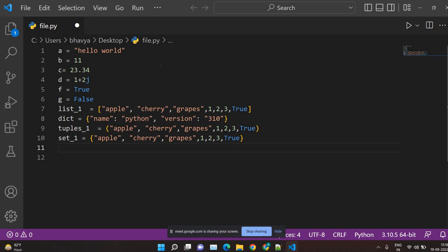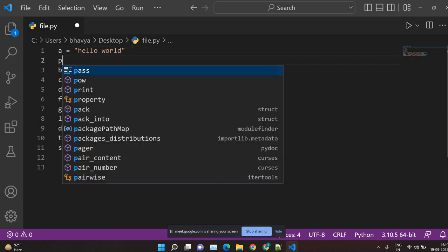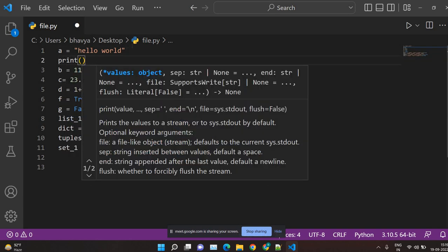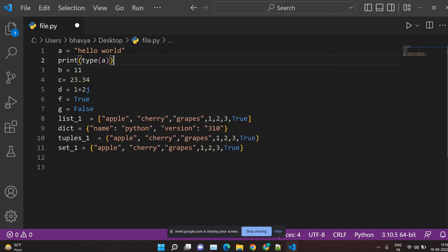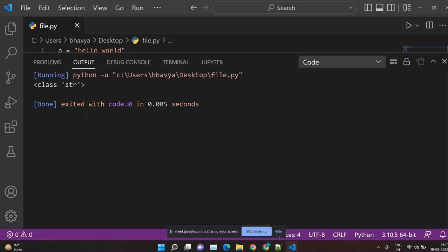Now, if you want to check the kind of data type, you can print type(a). This will show you the type of data stored in a. Okay, let me print it. Let's run it.